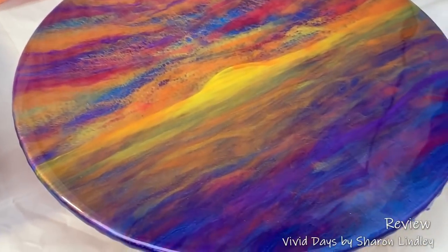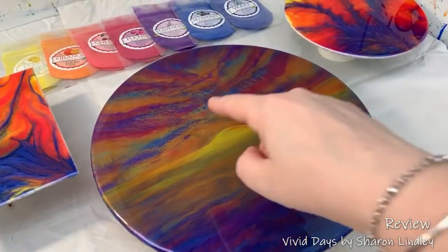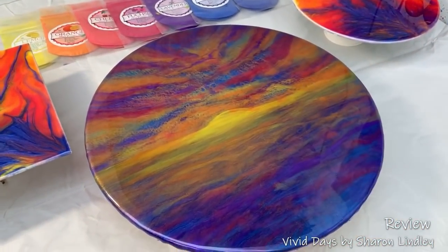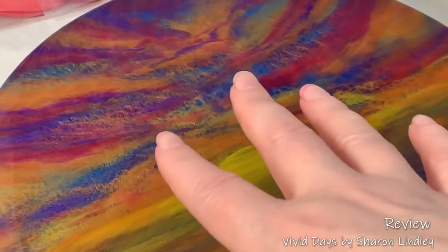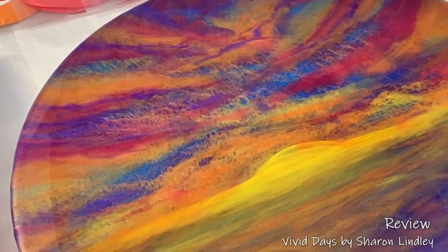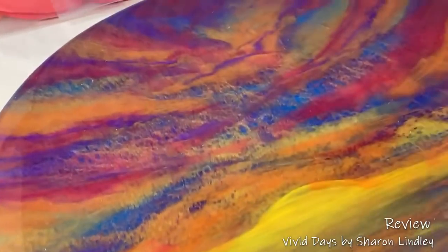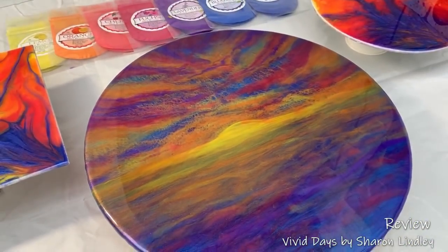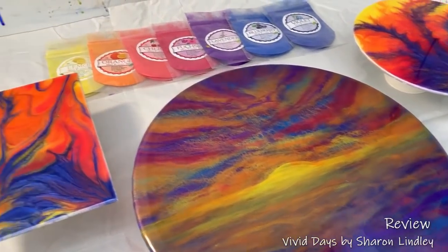So what I love is the blending of the ocean. I do enjoy the fact that I gave it three different layers. I would have loved to have kept some of the smaller clouds here and maybe a little bit more blue, but it's as it needed to be for this piece. I probably would try this piece again without adding so much clear in between, because what I found with these striking mica pigments is obviously the more resin you put them into clear, the more diluted that colour is going to be. But I do quite like this wispiness, and in certain angles you get to see a beautiful rainbow effect. But to me, that definitely does capture some of the amazing sunsets that you do get in Australia.